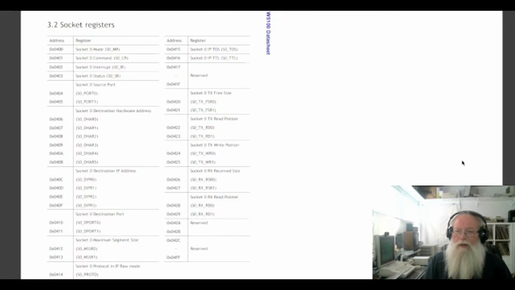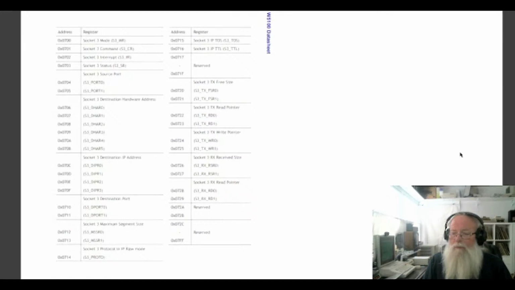Since you have 4 allowable sockets, you're doing the same thing 4 times. Not every socket has every feature that's mapped in here, especially on the chip we're using. So for instance, there's no raw mode in socket 3, although there is a place to set raw mode in socket 3. It's just going to fail. But it's nice and consistent, so you don't have to change your code between sockets.